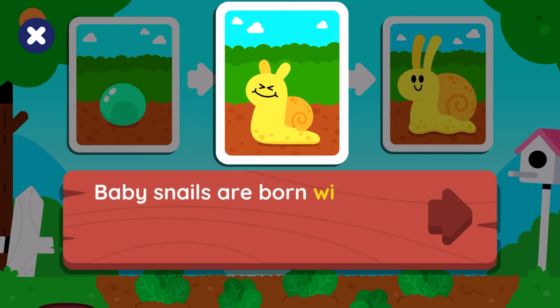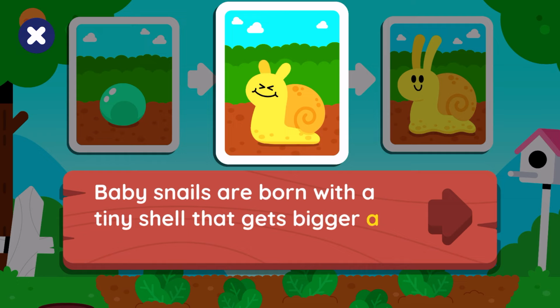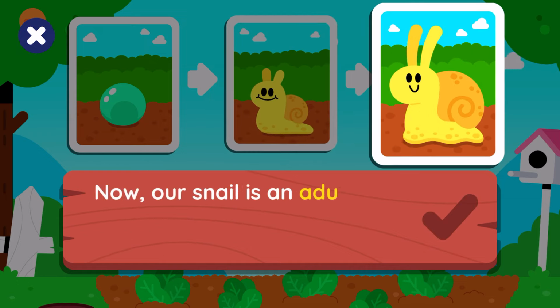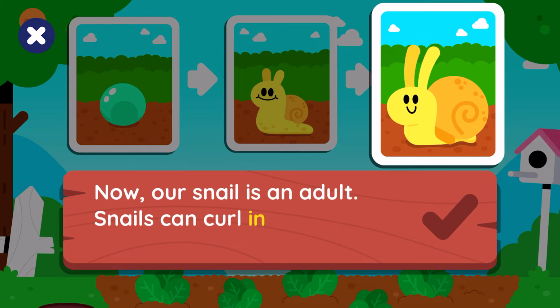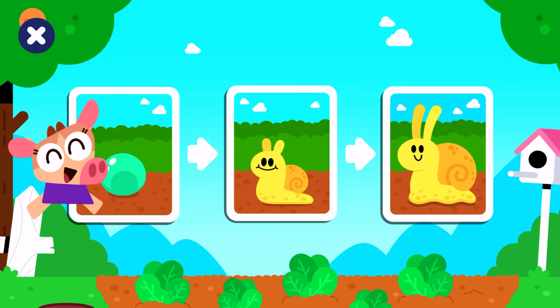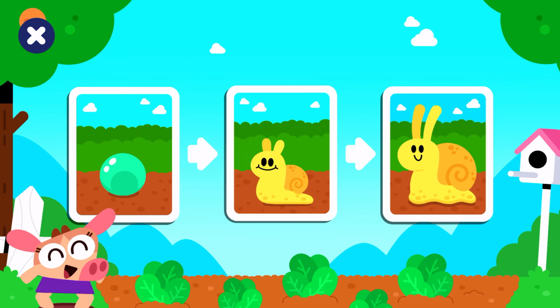Baby snails are born with a tiny shell that gets bigger as they grow. Now our snail is an adult. Snails can curl inside their shells to protect themselves. Wow! You've revealed the life cycle of a snail!